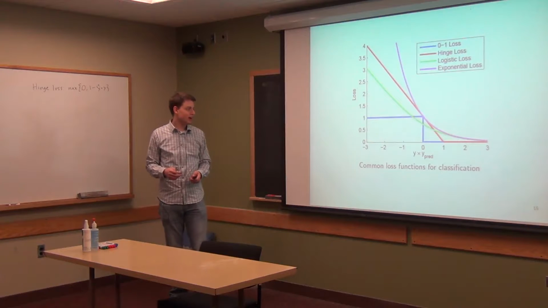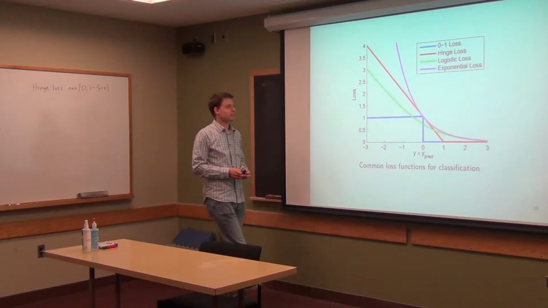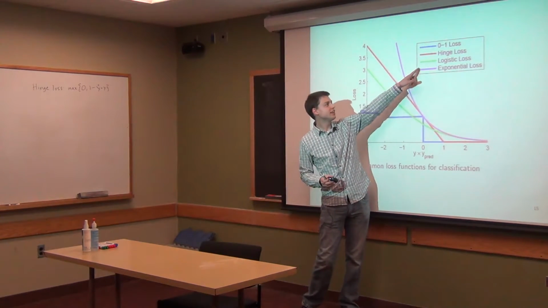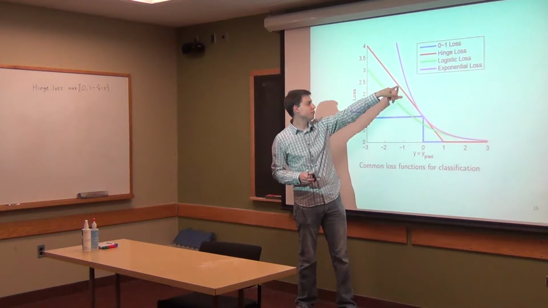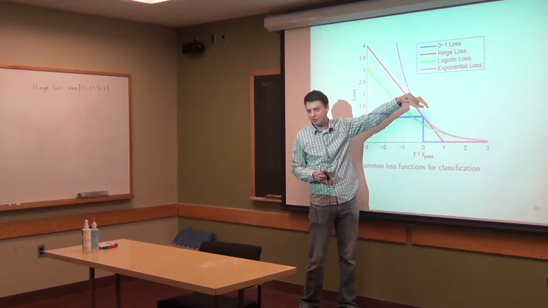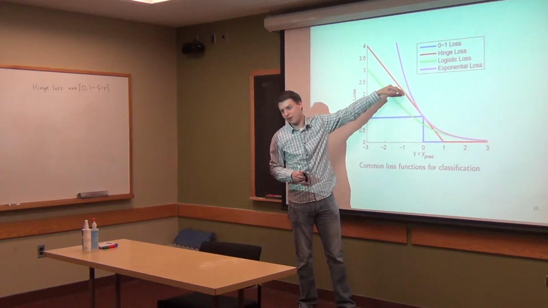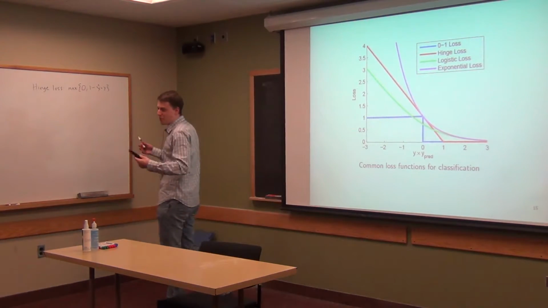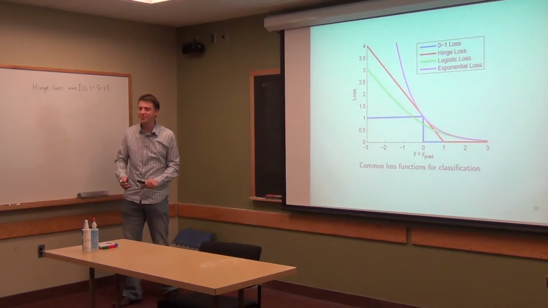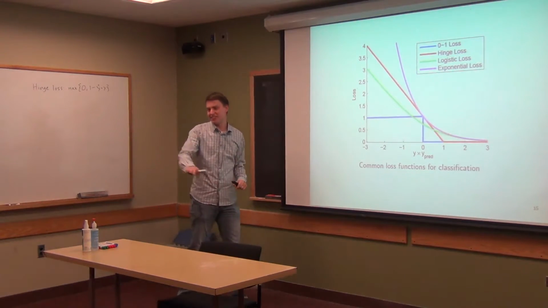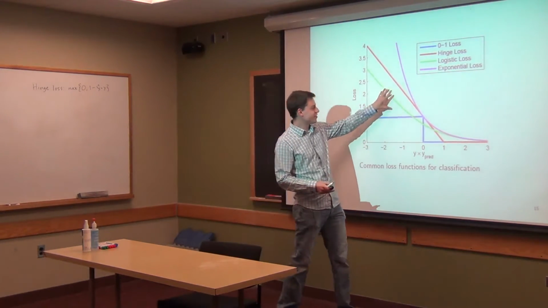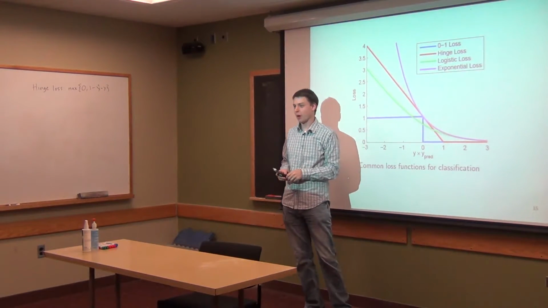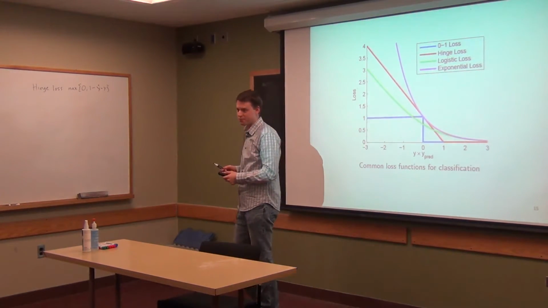So kind of funny here, right, is that hinge loss and logistic loss look pretty similar. And yet, it took 20 years of machine learning progress to go from one of these to the other, I guess. Support vector machines, right? Those are much more powerful than logistic regression. I'm kind of being tongue-in-cheek there, but these are very similar in a lot of ways, and they have similar properties in a lot of ways.